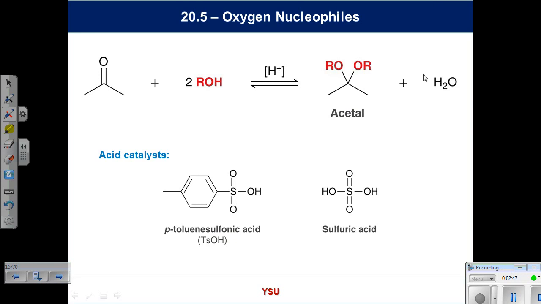Now, if we need to build this, this is our goal here, then the simplest way to do it is to take an aldehyde or a ketone, mix it with an alcohol, and you need at least 2 equivalents of this alcohol now to be able to form an acetal. Now, this does not happen unless you put the acid in there. It's too slow to happen. So we'll see the mechanism here is fairly complicated. It contains lots of resonance structures, and it is sort of multi-step, but it is indicative of what's to come.